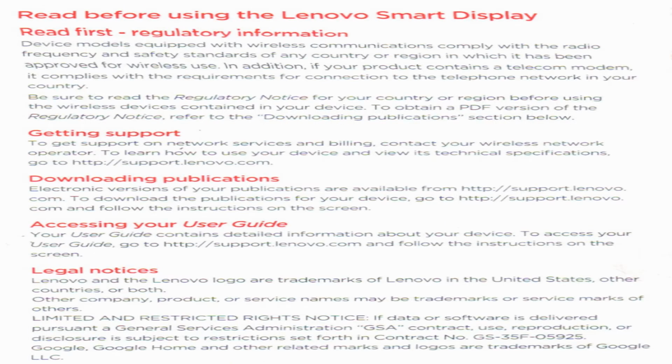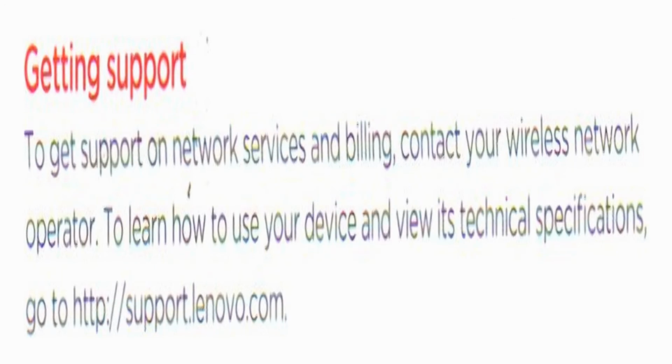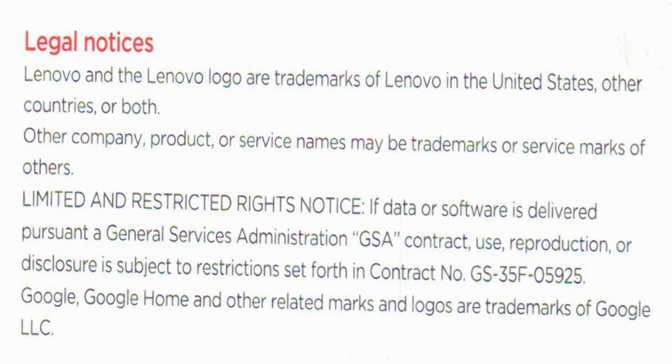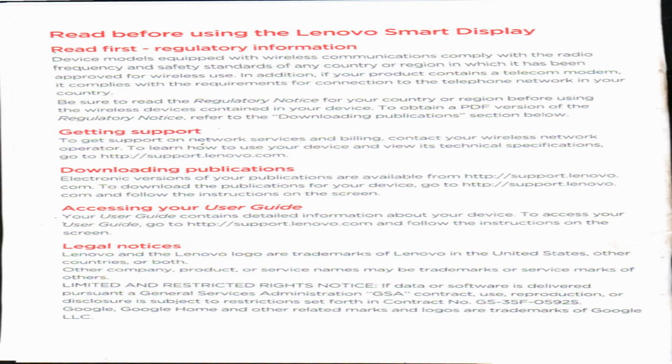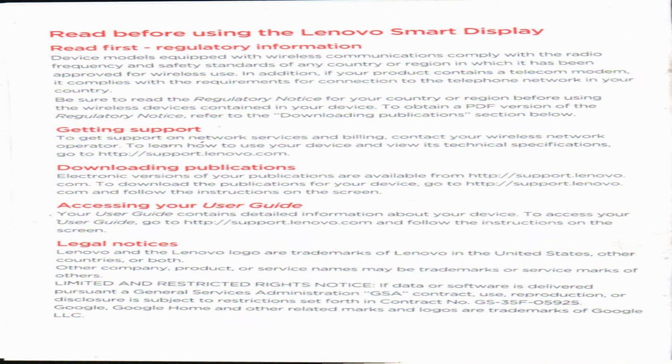It is equipped with Wi-Fi connectivity to browse online content, control your compatible smart home devices, and connect with other local Google Assistant equipped devices. You can make and receive video calls with its built-in camera and mic. In the box: Lenovo 10.1 Smart Display, white and bamboo, cable adapter, limited 1 year warranty.